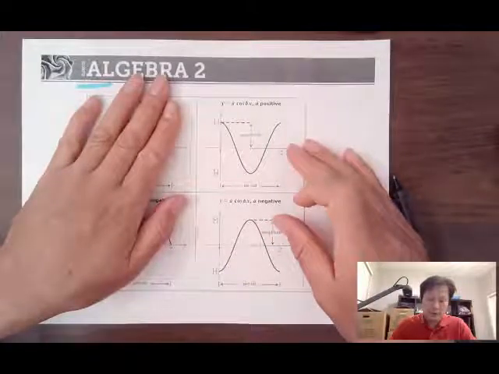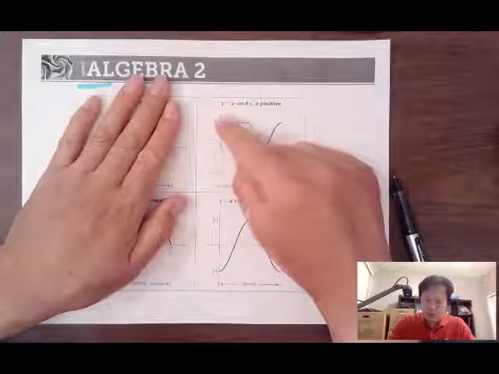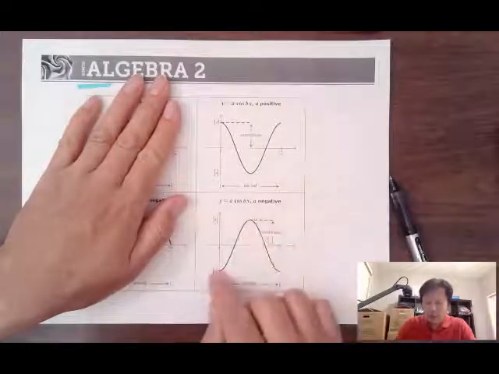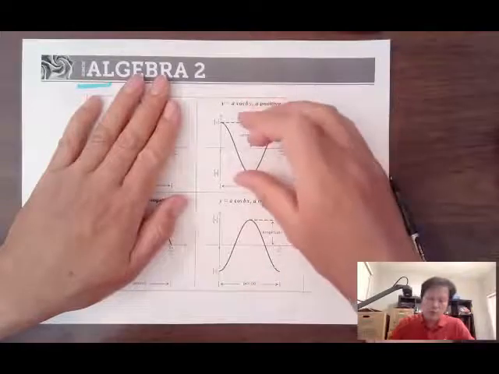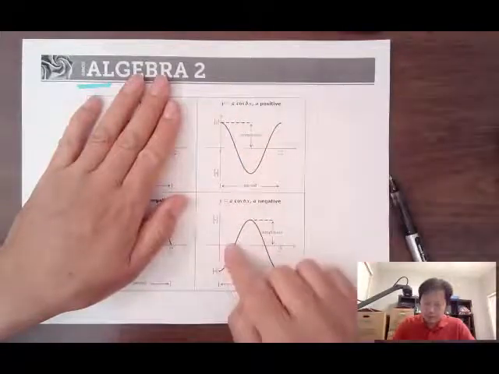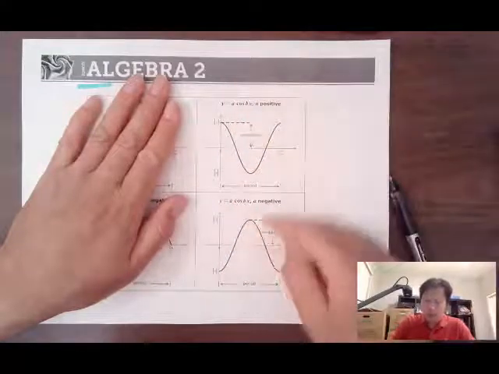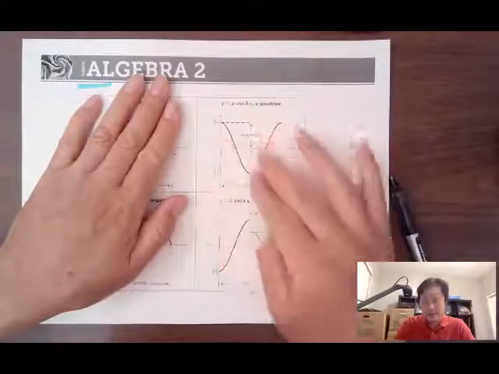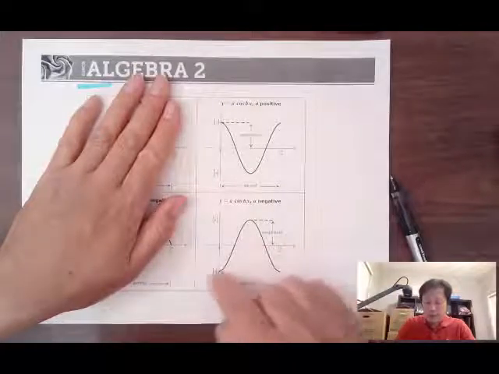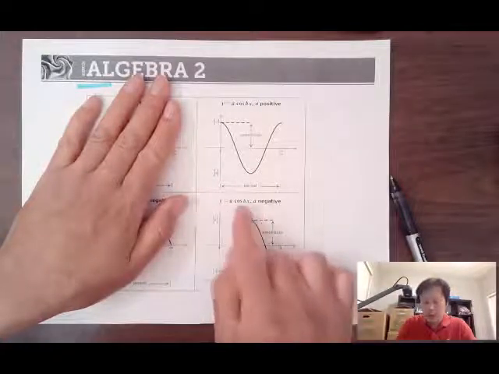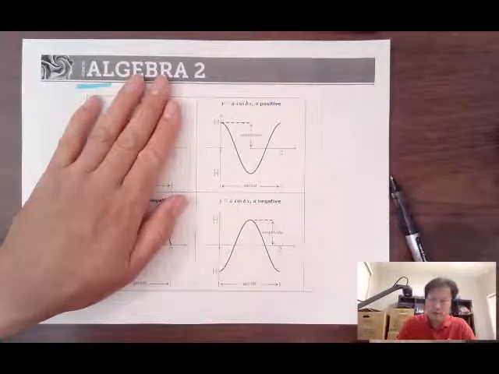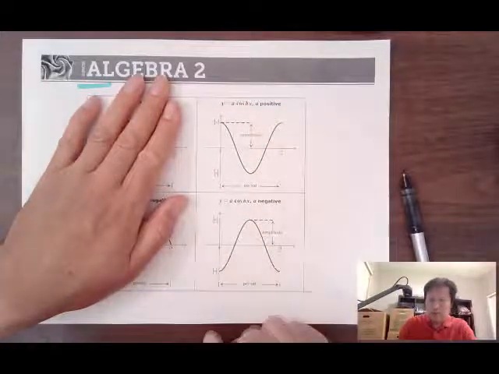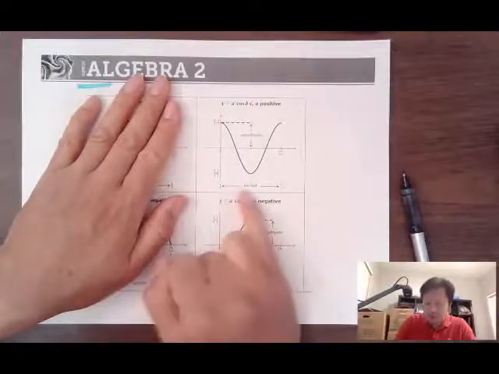A typical cosine function starts from the very maximum. And you might ask, why is this one starting from the bottom? Well, if you reflect this over the x-axis, the top portion reflects to the bottom and the bottom portion reflects to the top, and this graph becomes this graph. That is easily represented by a cosine function with a minus in front of it, because it's a reflection over the x-axis from the regular cosine function. To apply that transformation, you need to put a minus in front of the entire expression, so a has to be negative.